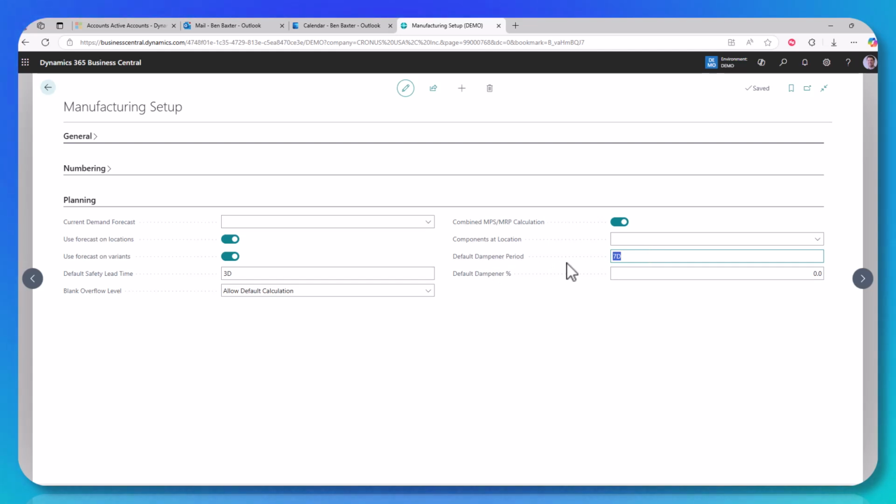Moving on, dampener period for global value. This field, as well as the dampener percent, exist on the item cards if you need item-specific parameters. This is my global value. So what this does is if my demand is on the 15th and that customer comes back to me and says, hey, we don't need it till the 20th, but I have a 7-day dampener, it's going to ignore that the customer made a change. It'll produce it as if we needed it for the 15th. It'll hold it in inventory the extra 5 days to get it out on the 20th.